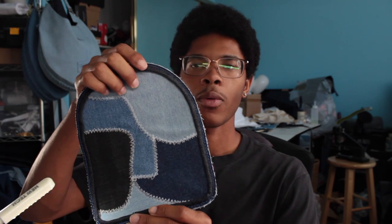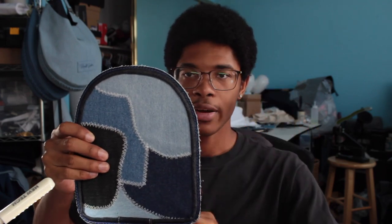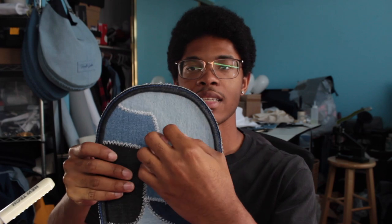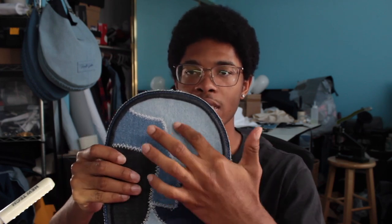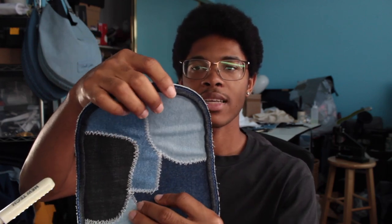And it's also patchworked. And the way that I did the patchworking is probably not a way that I would do it again. Since the patchworking is attached to the under layer of fabric just through the zigzag stitching, and I didn't stitch on top of the actual fabric, all of this is lifted from the fabric. It's just connected through the zigzag stitching. So everywhere where it's not zigzag stitching, I'm worried that when the bag is done, the fabric is gonna be lifting off and it's gonna have that puckering look.